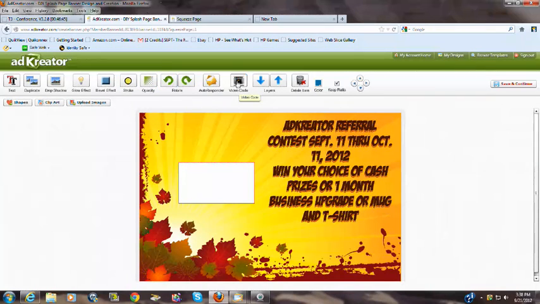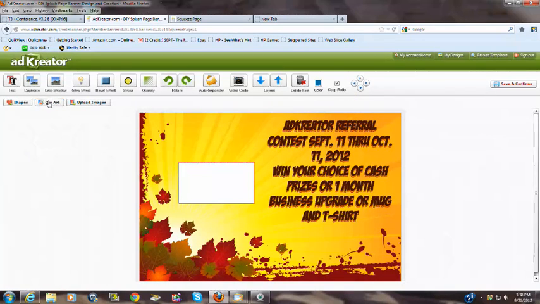Oh, here's where you put a video for the video code. And I know the layers, and I'm not sure what this color is up here, where that's for. Change shape color.